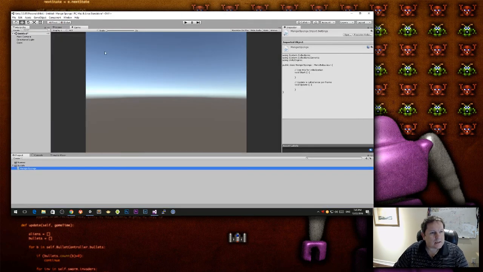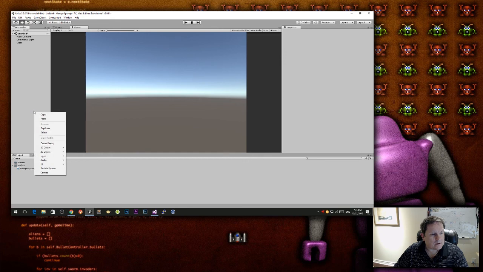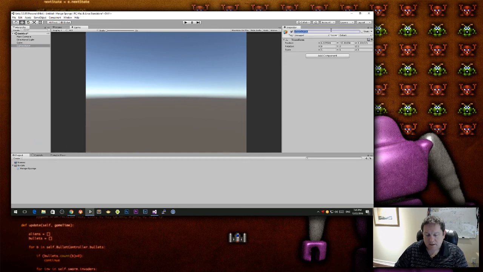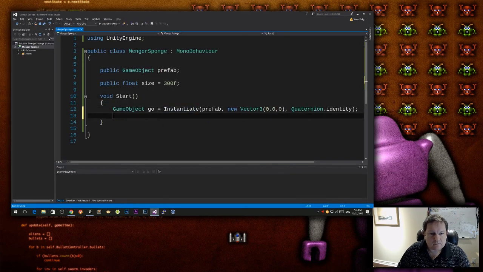So if I attach this to, I'm going to create a Menger Sponge object here, and I like putting controllers with underscores so that I know where I can find the code. And then I'm going to have a Menger Sponge there, and then my prefab is going to be that. And then my scale, go.transform.localScale is going to be new vector 3 size. And I can pass in, no I can't because I've changed it. What?